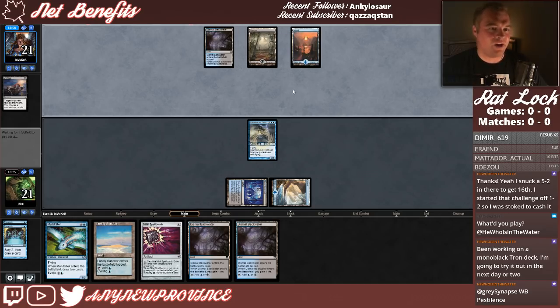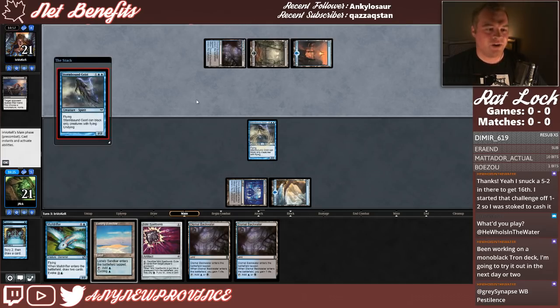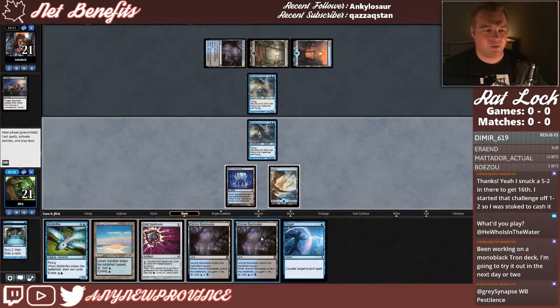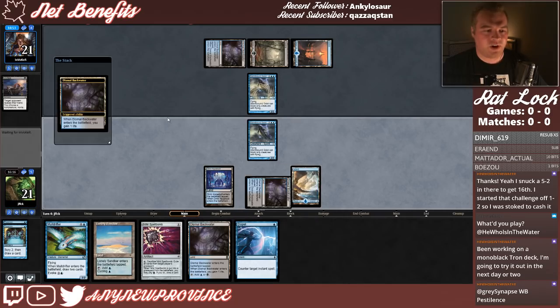Mono Black Tron. Oh my goodness. Yeah, that sounds pretty wild. Ooh, also a Stormbound Geist. All right, well, that's not that bad, because we can just play out our Spell Bomb pretty fearlessly here. So we'll play this out.